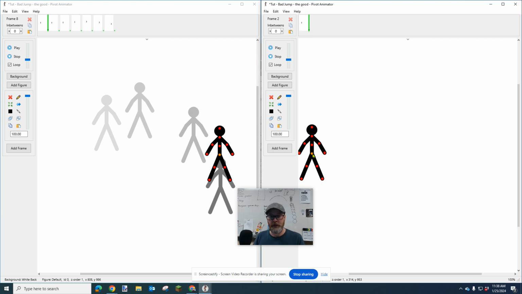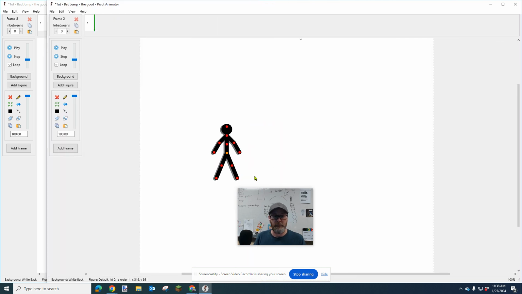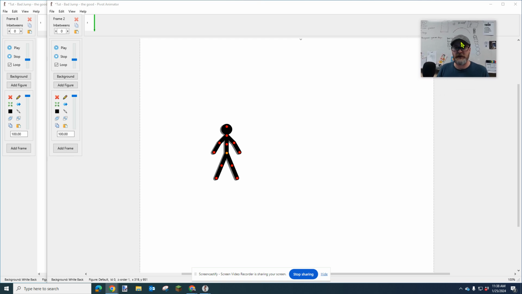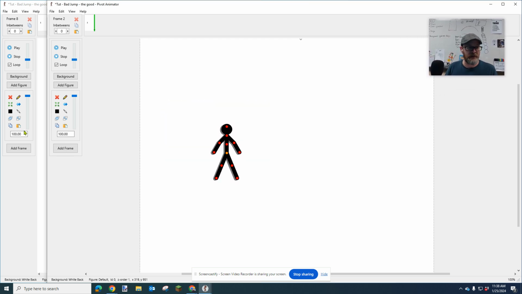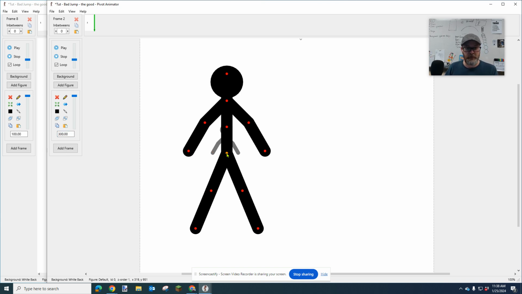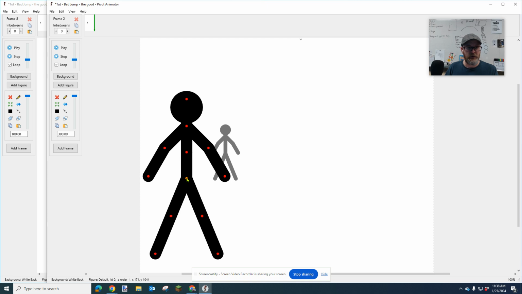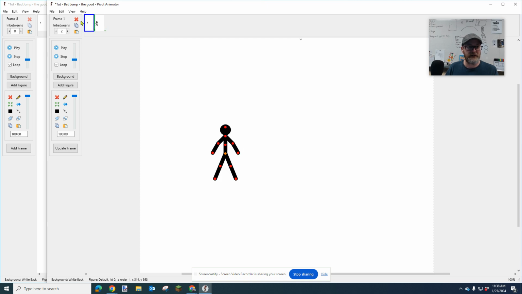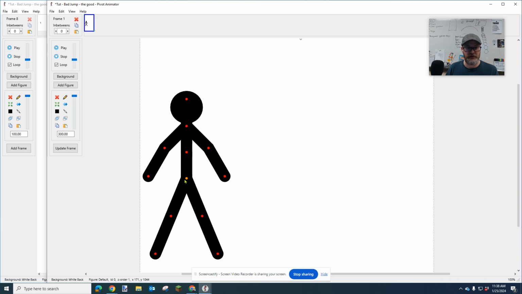so I can start fresh, or you can go file new. Okay, so if I were starting over, which I am doing right now, and I wanted to make this so that we could see it, one, I'm going to make this a lot bigger. To change the size of your character, you can just type in a number. I'm going to type in a much bigger number so you can see what's happening. So I'm going to hit spacebar. I'm going to delete this old frame and just have my nice giant character so you can see what I'm doing.